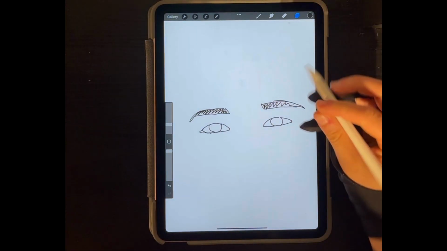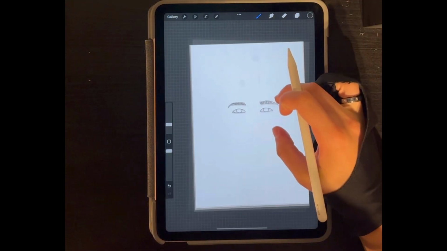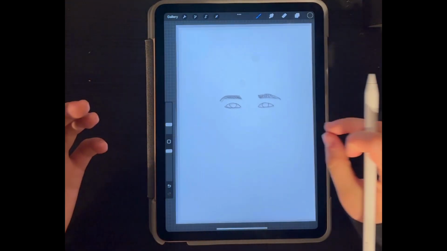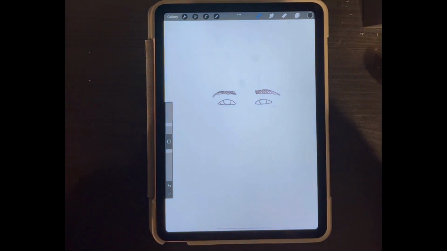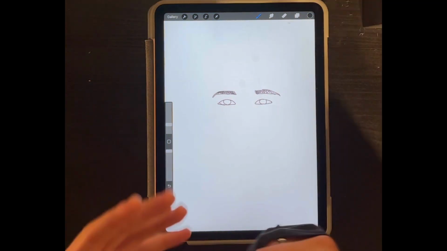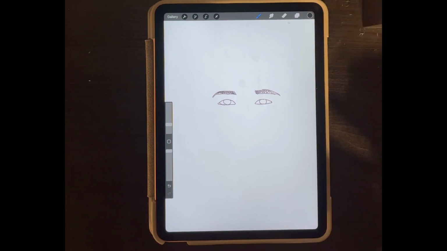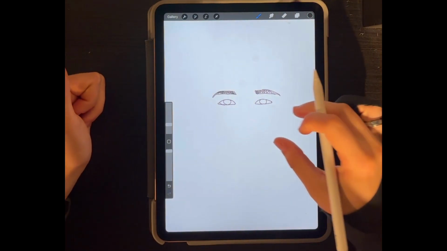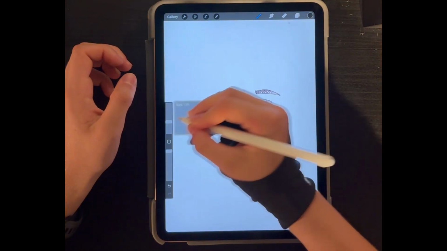I'm just going to turn this off. So without looking at the rest of the face, you can clearly tell that this person's neither really sad nor happy, they're just content. They're just existing. I'm going to make the brush size a bit bigger.